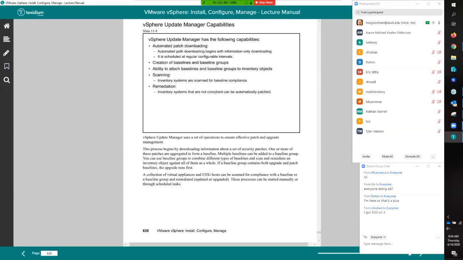And then of course it updates the ESX host. You can even upgrade the ESX host. You just have to make sure your vCenter server is upgraded to the latest version. So I can't take 6.5 and upgrade my ESX system to 6.7 or 7.0. I would have to first update vCenter server to 6.7 or 7.0 before I could upgrade the ESX host.